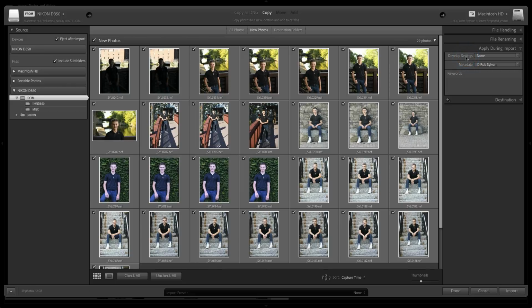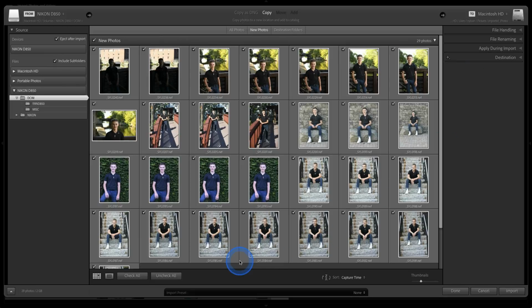We'll talk about that when we look into the develop module. But what I do recommend is setting your custom RAW default to do some of that work for you right out of the gate. I haven't set a custom default yet. It's still on the Adobe default, but we'll look at modifying that as we move into the develop module. That's really it. That's my standard baseline import for every time I am bringing in photos.